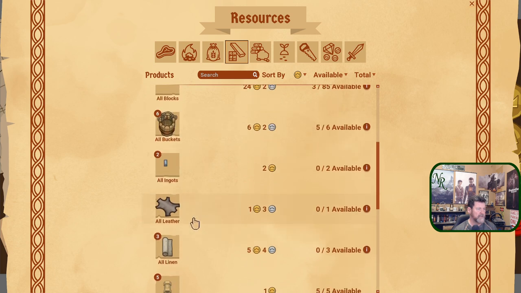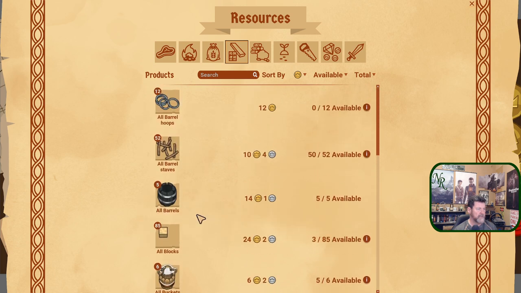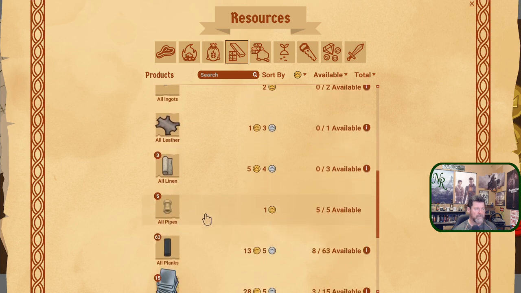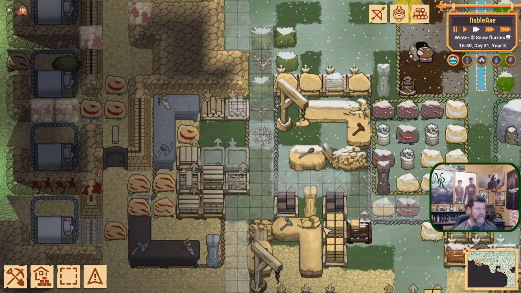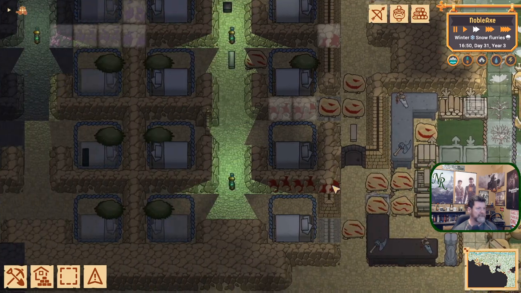Planks, where are you? Why am I not... There's pipes. Planks. I wasn't expecting that color. So we've only got eight available out of all of that. Interesting. So they're all assigned to things like beds. That must be it.